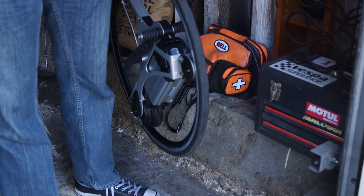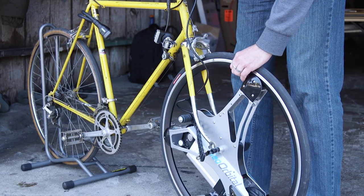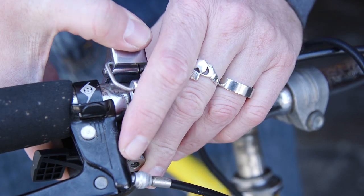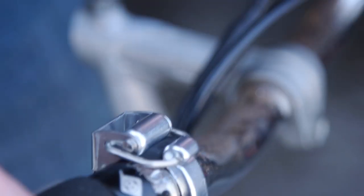With a top speed of 20 miles an hour, you're more than likely to be passed by someone wearing spandex. But who cares? You're not sweating! The company says it only takes 60 seconds to replace the wheel, and they're not too far off. The wheel was a snap to put on the bike, and my biggest obstacle was adjusting the front brake. Adjusting the throttle also took a bit of trial and error, but thanks to the quick release lever, I could do it while on the go.